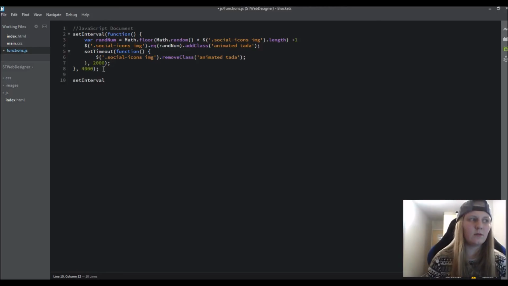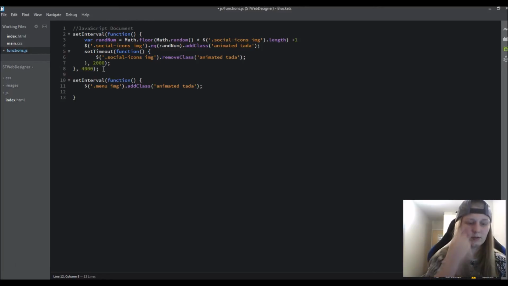So we're going to set interval of its function. Remove that. We're then going to go $, brackets, open it up. I'm going to now target the next icon, which is dot menu image. Then we're going to go add class. It's exactly the same as the one above, which is animated onto that.